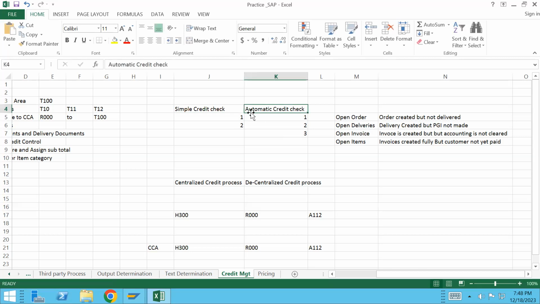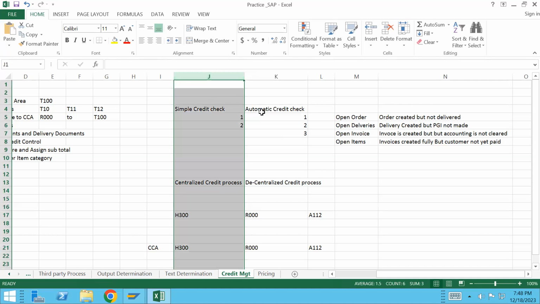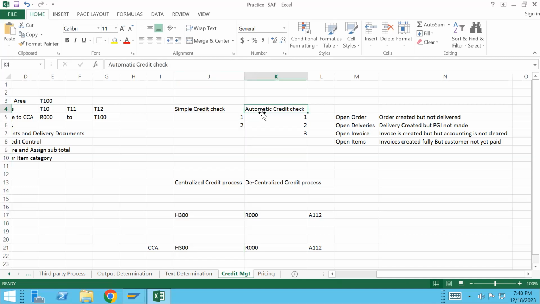I never see any client using simple credit check so far. But between decentralized and centralized, usually any client will go with decentralized only, because each and every company code has its own credit control area.